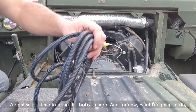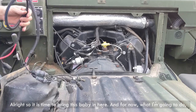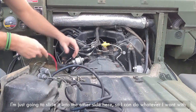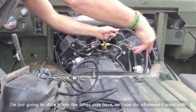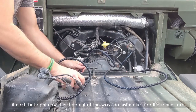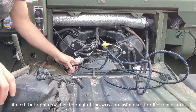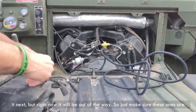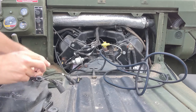Time to bring this baby in here, and for now what I'm going to do, I'm just going to slide it into the other side, so I can do whatever I want with it next, but right now it will be out of the way. So make sure these ones are tight. All right.